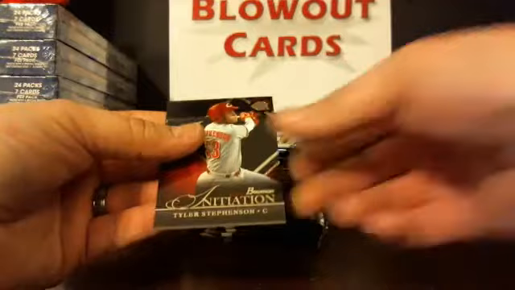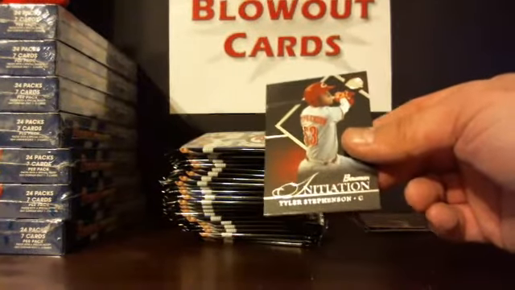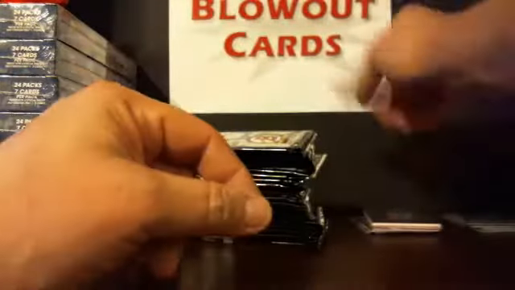Got an initiation here. It is Tyler Stevenson, just the base version. That, of course, goes to the high risk spot. I really want to hit a low number in one of those. That'd be nice. Nice little bonus. Soraka. Sky blue.